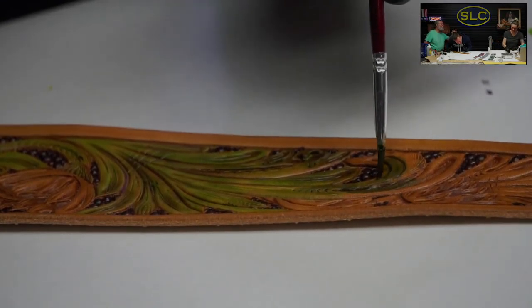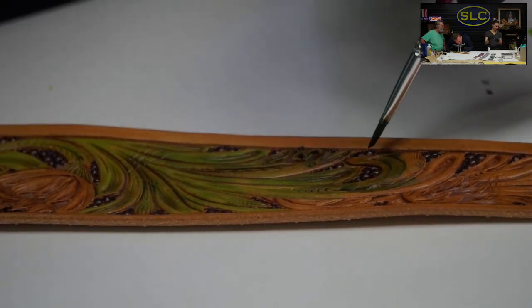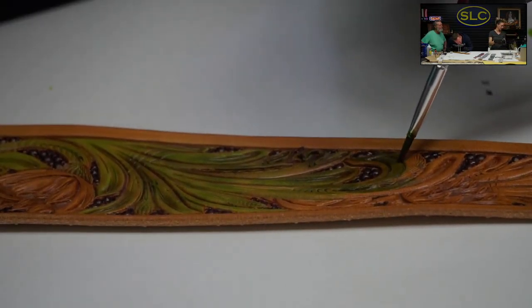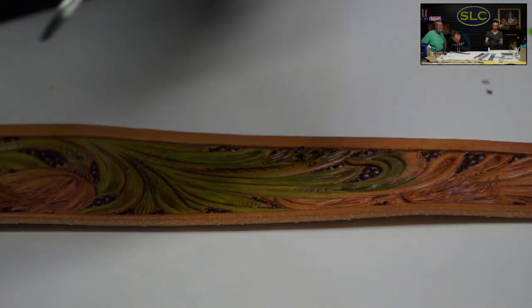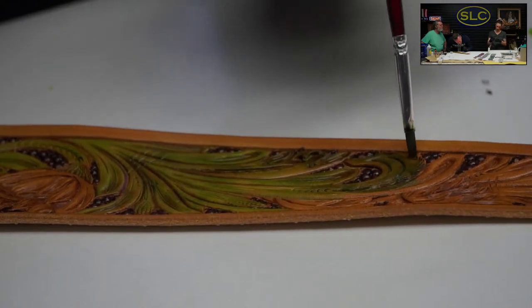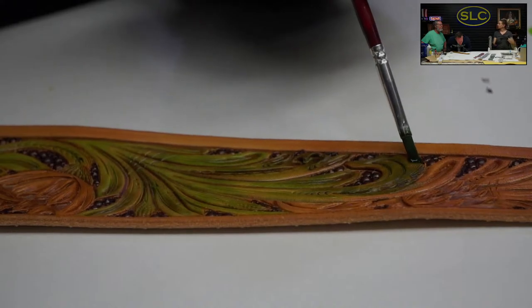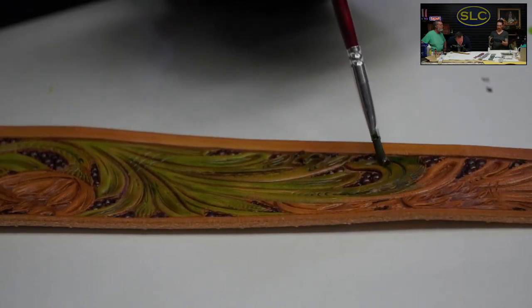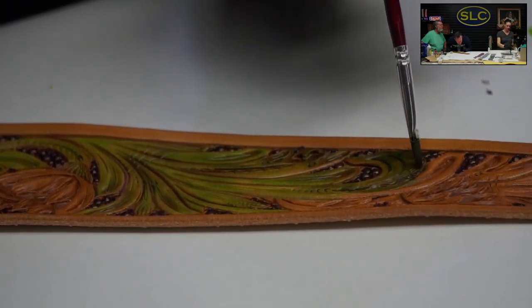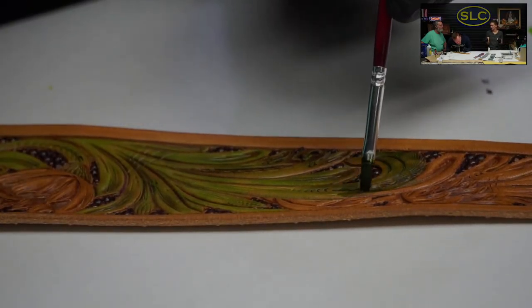What kind of colors are those? Are those Angelus paint, or just acrylic paint? Yeah, just our Angelus paint diluted with distilled water. So what's the reasoning behind distilled water? I think it's just to get out any impurities or minerals that are in the water so that it doesn't react with whatever you're doing.